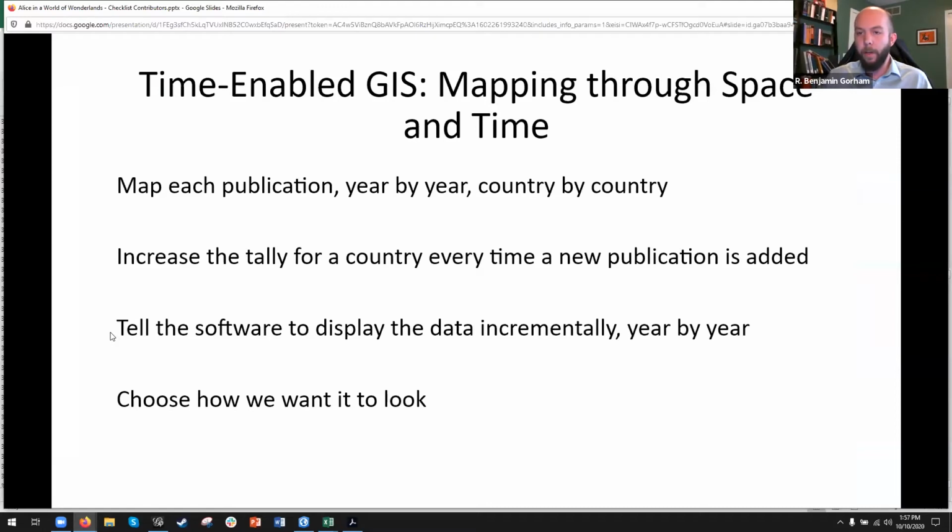And in this kind of study, what we can do is have each country on the map represent a distinct entity. And then every time a new translation historically appeared in that country, I had the software increase its tally, the associated tally for the publications in that country. Then with GIS, we can specify that that is specifically time-enabled data and set parameters for it playing a time lapse throughout history, the last 150 years or so, displaying it in a dynamic fashion.